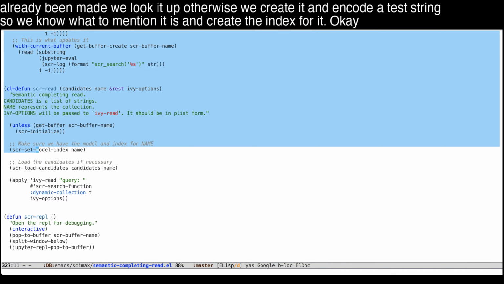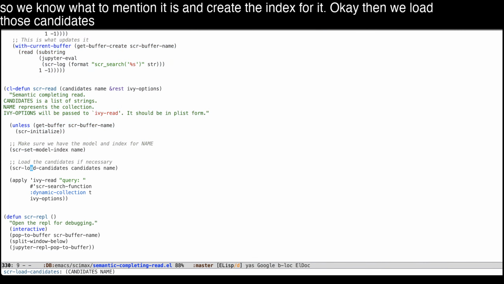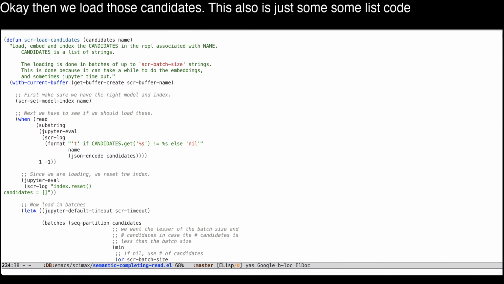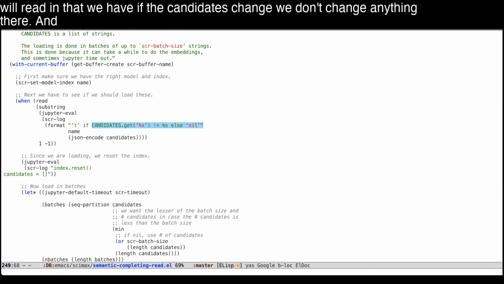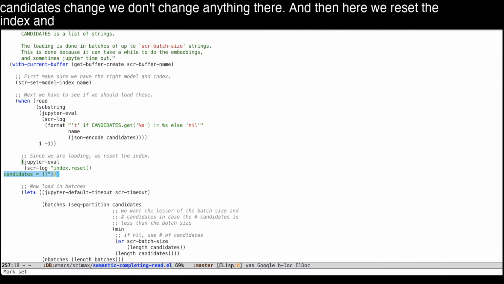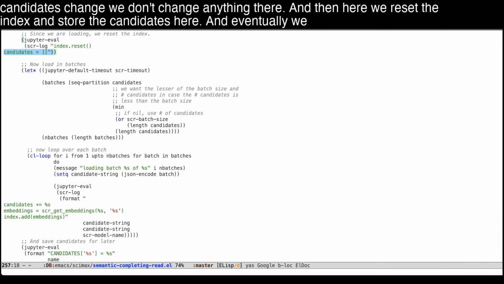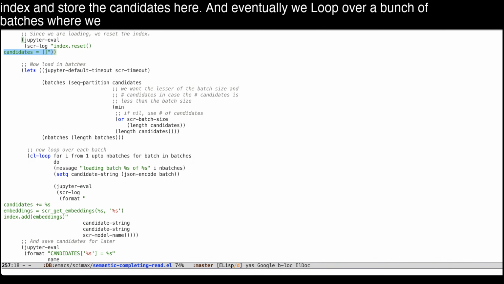Okay, then we load those candidates. This also is just some Lisp code. If the candidates change, we don't change anything there. And then here we reset the index and store the candidates here. And eventually we loop over a bunch of batches where we update the candidates, get our embeddings, and add it to the index.